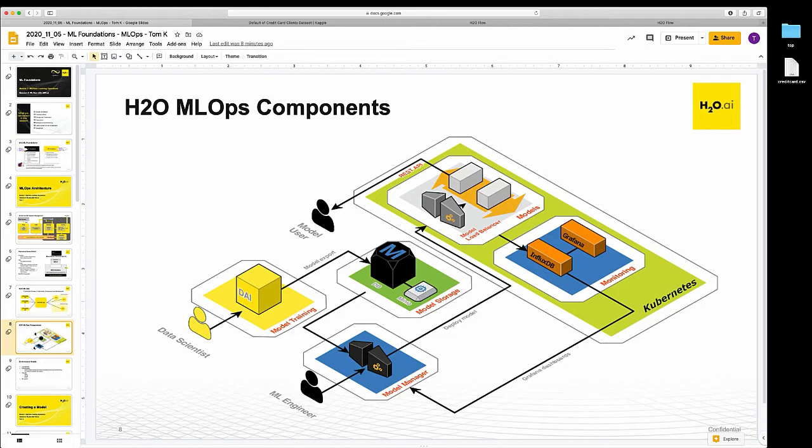There's a UI, the model manager UI, that's sitting on top of the MLOps backend components. And then the deployments themselves: if you go into the UI, choose a model, and then deploy it, what you'll get is a REST endpoint inside of a Kubernetes pod. It's a container inside of a pod, and then the Mojo artifact is overlaid into that container. And now all of a sudden, MLOps is able to orchestrate and deploy lots of different models and manage them very easily.